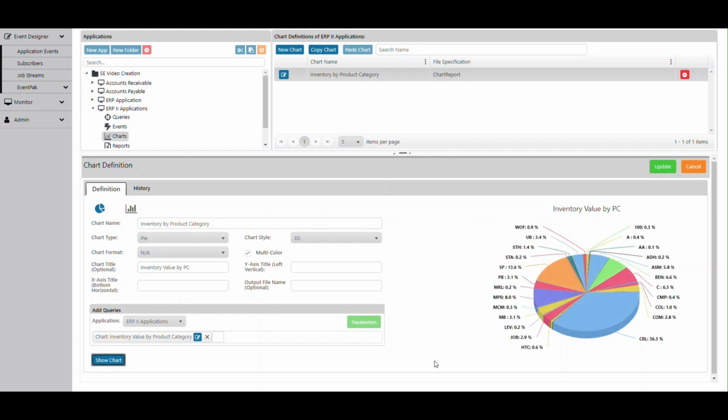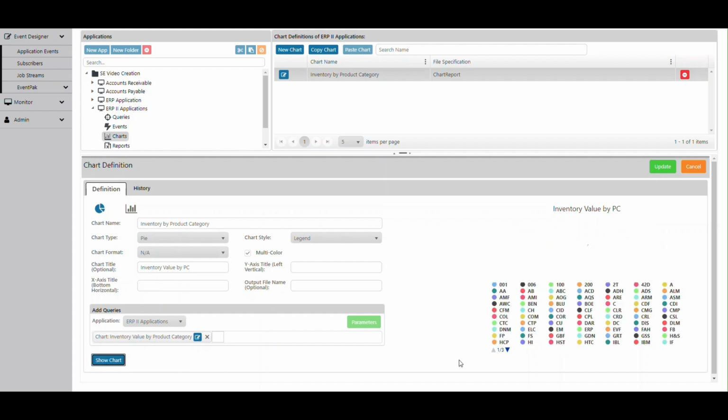Maybe I could change it to where I'm going to use a legend. Maybe that might make it look a little bit better. That, you know, so-so. I still have quite a few product categories. This is an example where I could have perhaps created a number of different charts and maybe even grouped the product categories in a way for individual charts if I wanted to, considering I have so many. So let's go back to the original 3D.